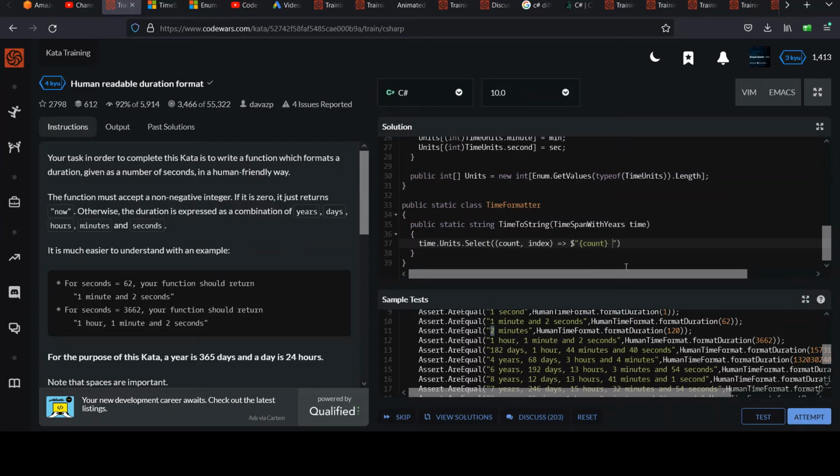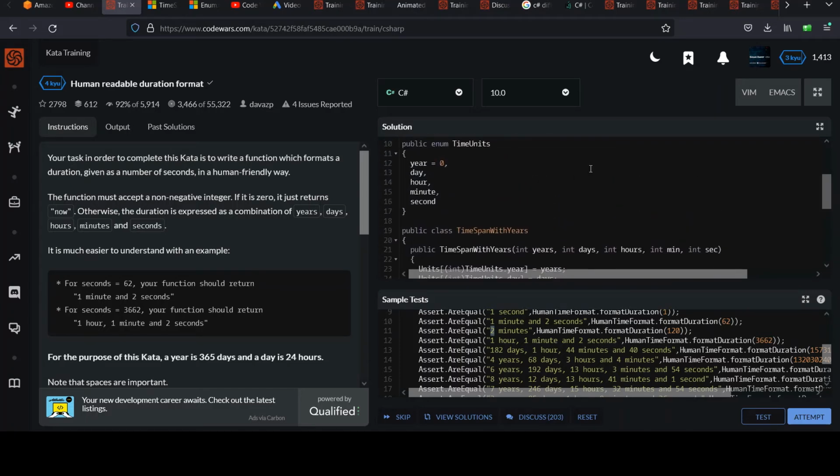So I'm going to use the count, a space, and now I want a unit in there as well. Since I have the index, I can convert the index into time units. If it's index 0, time units with value 0 comes out to the text year.